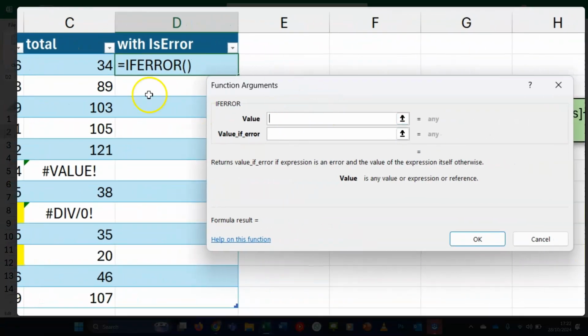Which value are we looking at? We're looking at the one next to us. We're looking at the total that's been calculated. If that's a number, it's just going to give us that number. In this second box, I can decide what I want to return if there's a calculation problem. So if there's an error, for those 2 lines that are giving us an error message, I could just return 0. And again, I'm using the FX box and it's put the brackets in, the commas in.